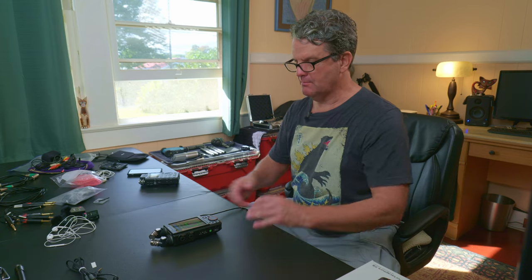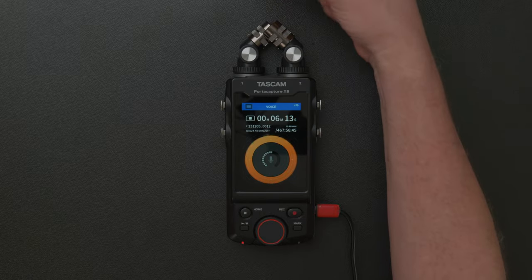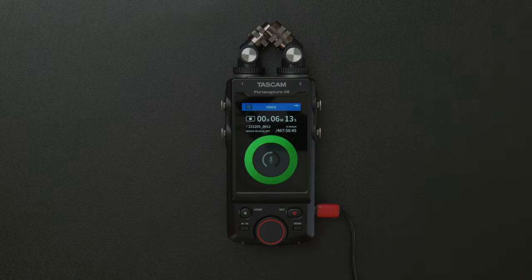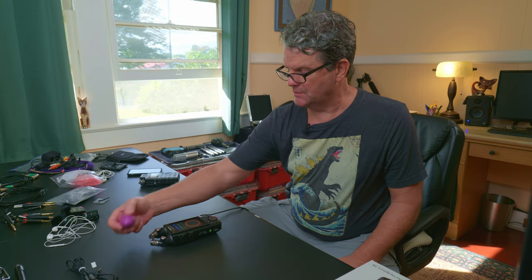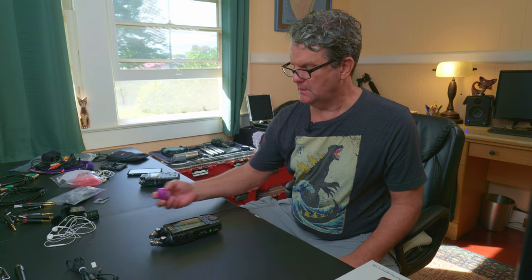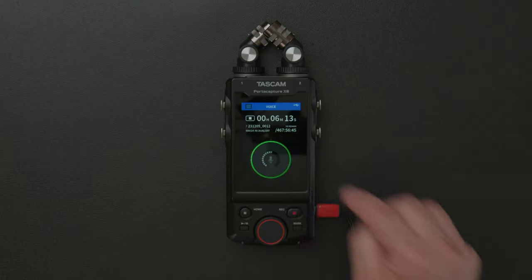The next one is voice recording. This might be handy if you were doing a quick memo. It's a mono recording as opposed to a stereo recording — the ASMR was a stereo recording. This is a mono blend of the two mics, which is great for just an interview, a voice note, any kind of thing where you don't want a stereo file and just want to do a quick recording. No real options — all you can do is just the level.